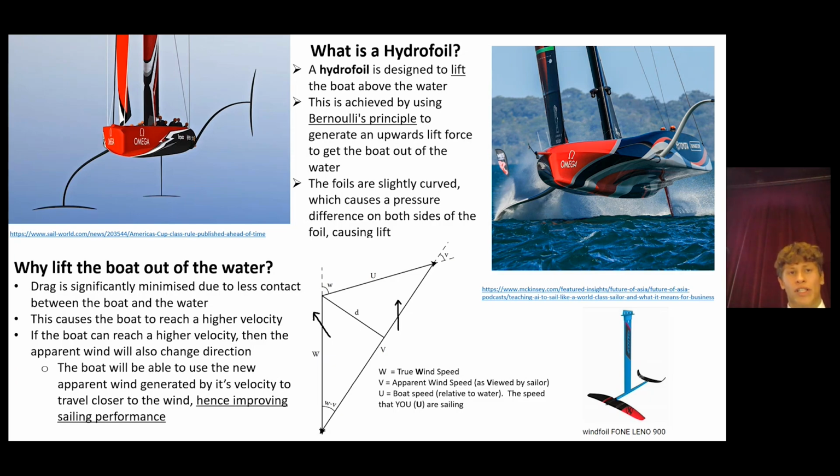Because of this apparent wind generated, you can use this to sail faster, and because apparent wind changes the direction of the sail, or sailing direction as well, you can sail even closer towards the mark. And this is so cool because you're not only going faster, you're also going a shorter distance, which is a completely new course. The red, for example, remember I showed you the blue and the green course routes that take you to the mark. This is a whole new idea, which beats both. So this is going to really drastically improve sailing performance.